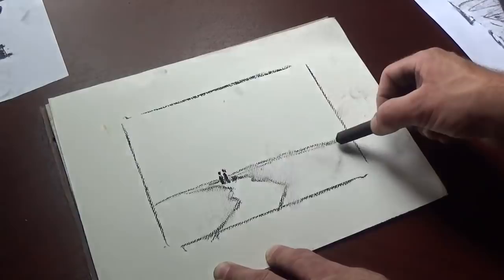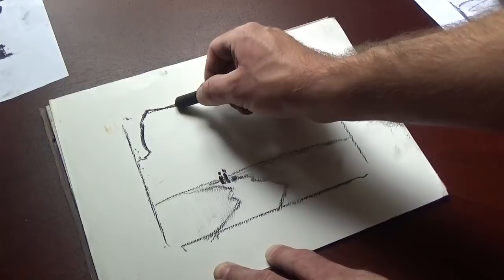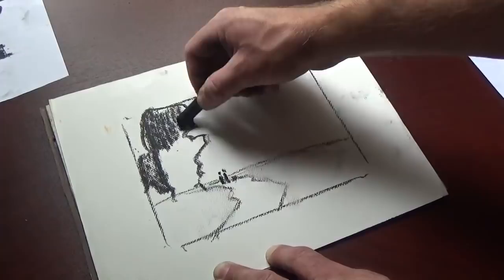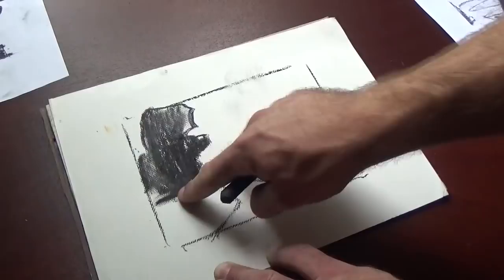This is going to be our center of interest. Here's the scale, it's going to be the horizon. Right here we're going to have a large tree and this is going to be a big dark tree. Let's assume it's summertime here and the leaves are on the trees. First I'm just going to mask this in with a big dark shape. We can have this branch come out here.